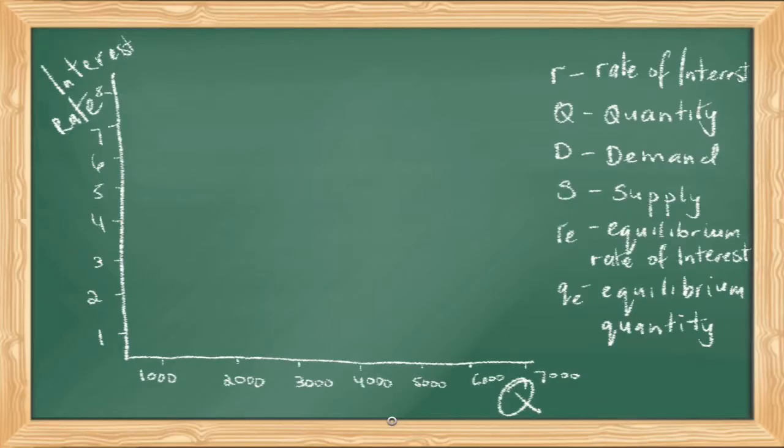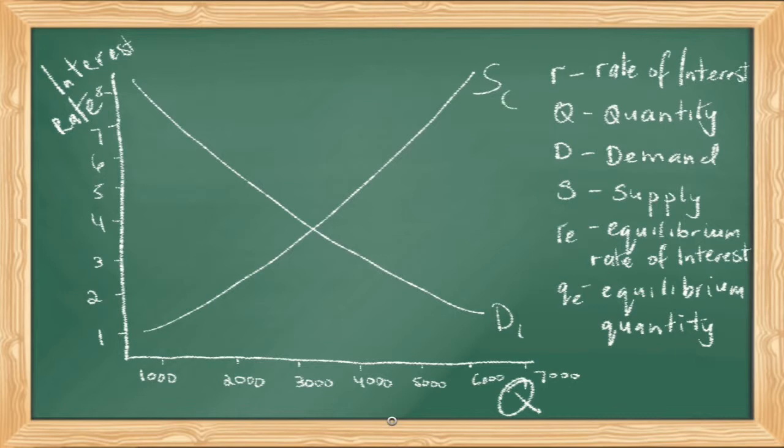Okay, so let's now determine the rate of interest, what it will be. Remember, the rate of interest is determined according to market conditions, and this is when equilibrium occurs between the demand for loanable funds and the supply of loanable funds curve. Because we know what these curves will look like, we can quickly draw them. Our demand for loanable funds curve will be downward sloping from left to right, and our supply for loanable funds curve will be upward sloping from left to right. So DL, SL.